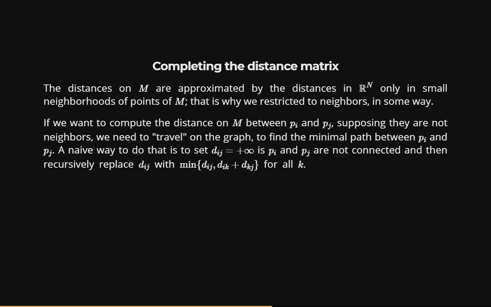A very stupid way to do that is the following. You set every distance to either what you found, if you use the distance, or to plus infinity if they're not connected. And then recursively, you replace a distance with the minimum of the sums of the distance and the sum of every two distances, passing through an intermediate point. You repeat it until you calculated every distance and everything is stable. This is not an efficient way to do that, but there are a lot of algorithms that find minimal paths through graphs.